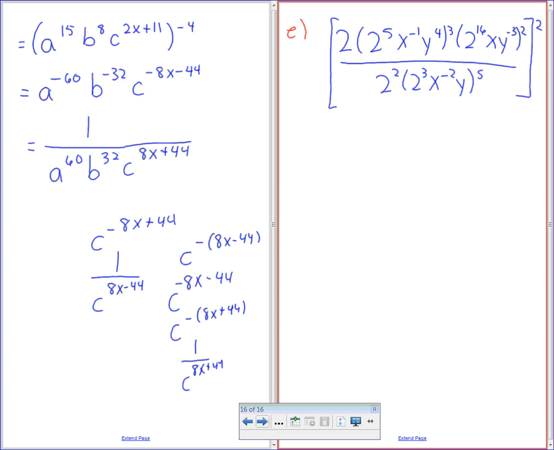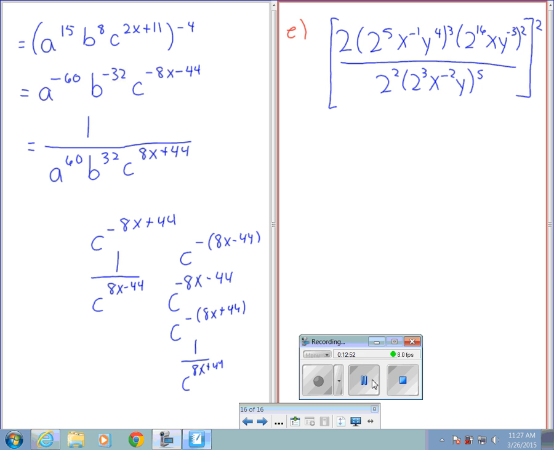So what's this stuff beside the 1 over 8x minus 44? Oh, this is just Liam asking different types of questions. I was trying to explain that. He was saying, what if this is negative? What if this is negative? And I was trying to show it all. C can't be negative. Well, it can be, I guess.